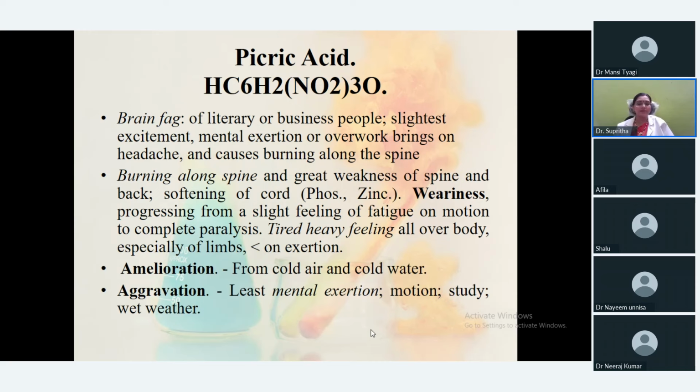It progresses from a slight feeling of fatigue on motion to complete paralysis. There is always a tired feeling all over the body, especially in the limbs, the hands and the legs, and they are aggravated on exertion. Amelioration from cold air, cold water. Aggravation is seen from least mental exertion, motion, study, and wet weather.